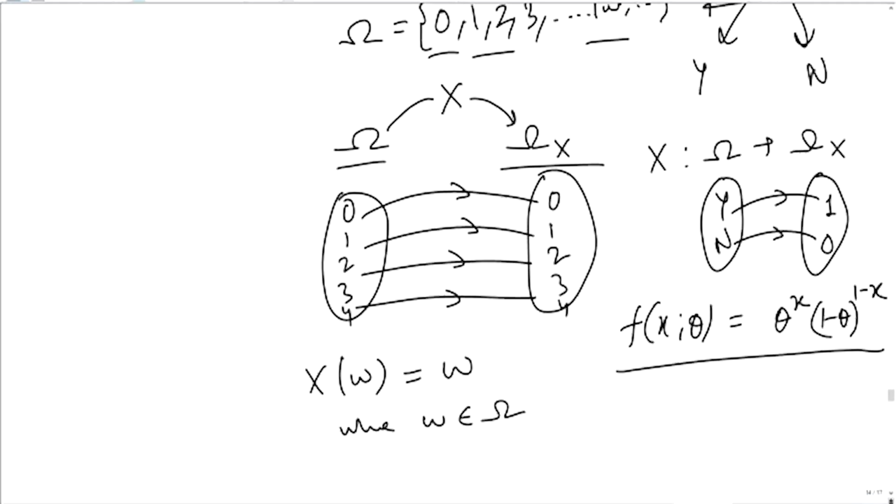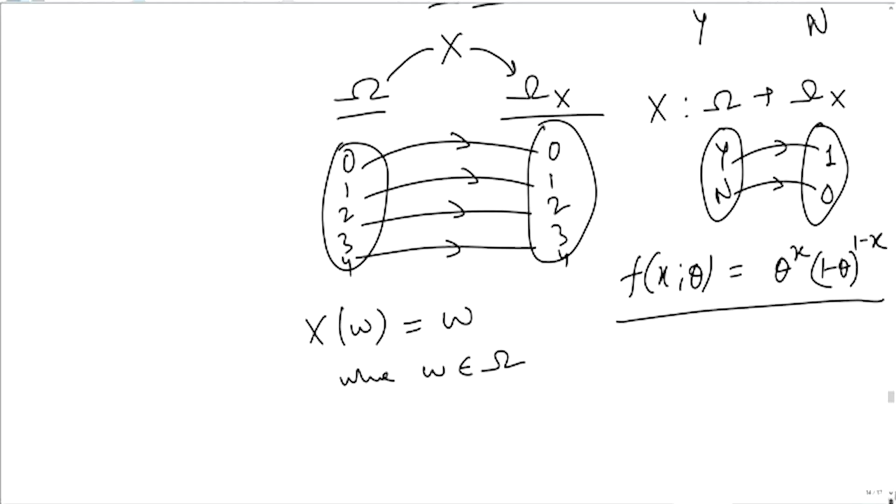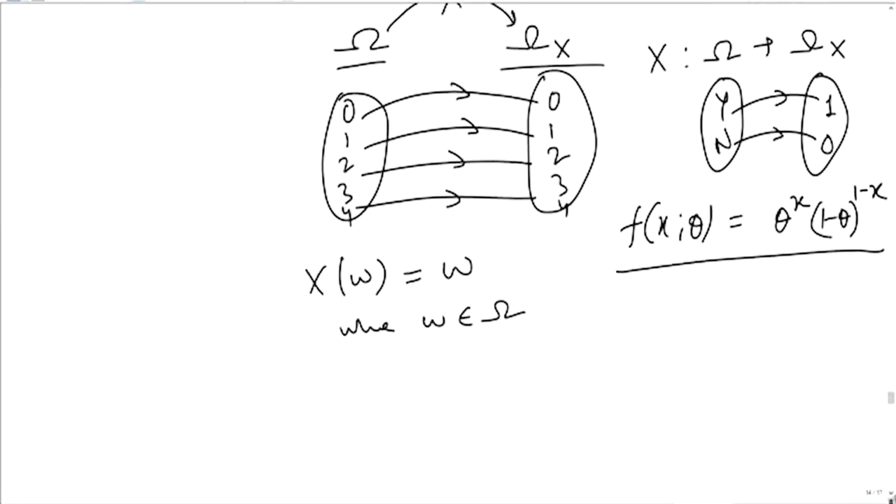Okay. However, if you are interested in something else, let's say you are interested in categories, like studying whether the number of road accidents is less than 10 on a particular day or more than 10 on a particular day. Now you have two categories, less than 10 category and more than 10 category. In that case, you will define another random variable which will have a value 0 if the number of road accidents is less than 10, or 1 if the number of road accidents is greater than 10. So you can actually make use of these random variables in any way you want. So basically in this case, let's say you define two categories.